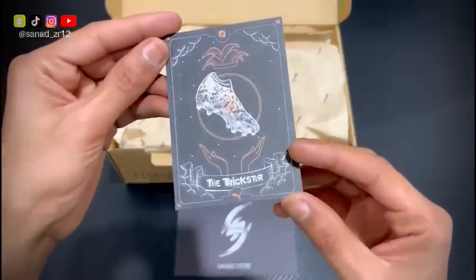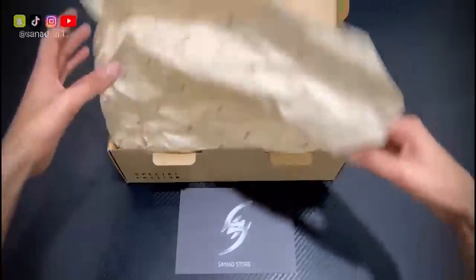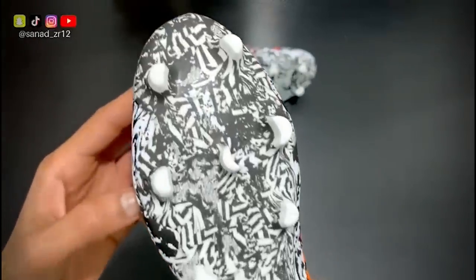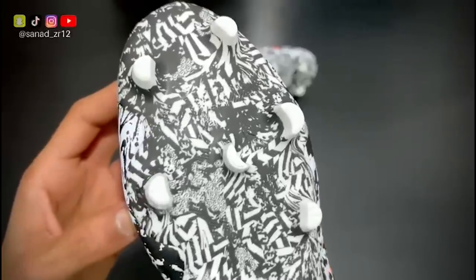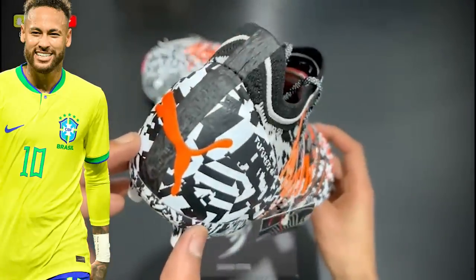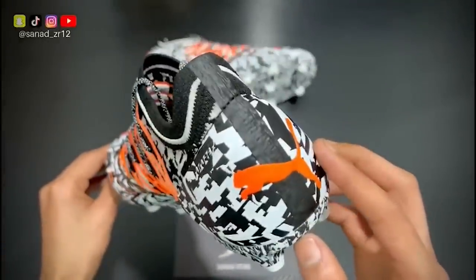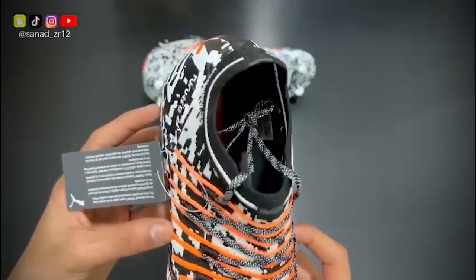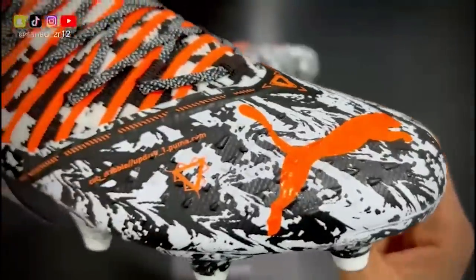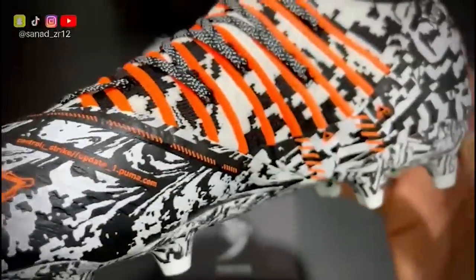These are also a special edition, but for a whole other player and brand — we're looking at the Future Z teasers. These were a teaser of the 1.3 Future Z boots, worn just by Neymar. Absolute stunners. It has that dazzle camo design trying to hide a little bit of the features, with white and black combined on the upper and orange through it as well. These are really one of my favorites — I was pushing for these to be higher up the list — but they are number 11 in our countdown.